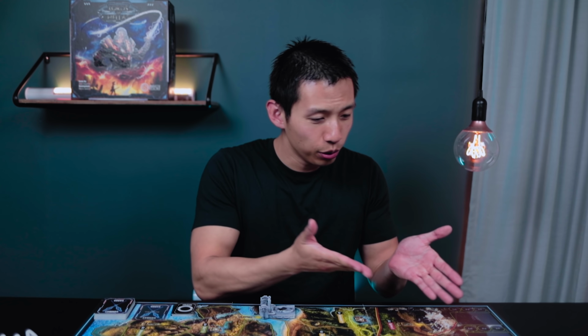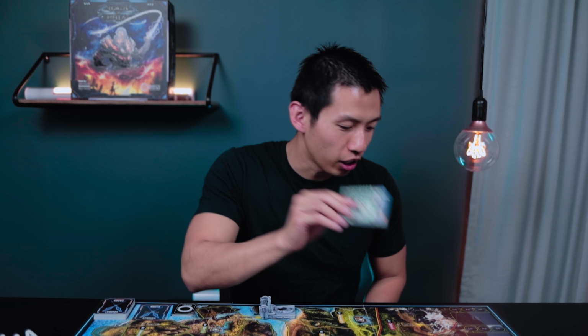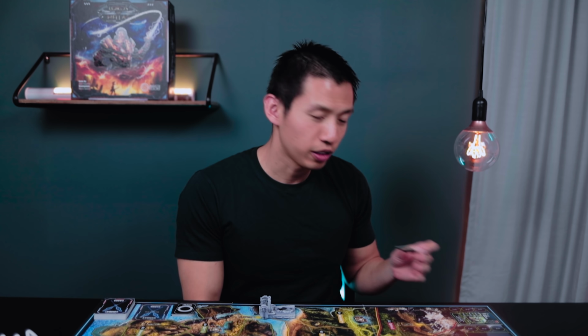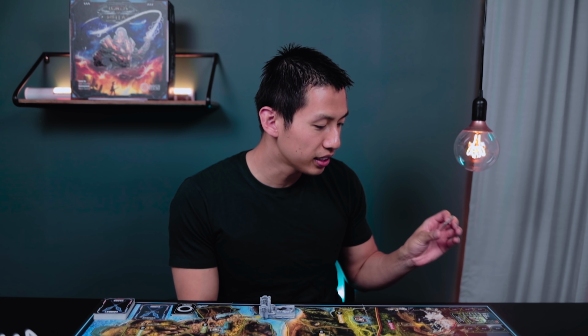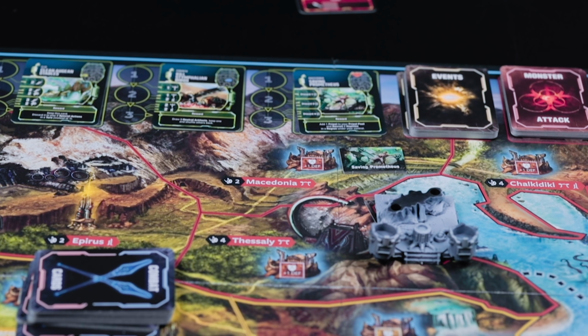Now, last thing, you're going to draw 7 event cards. If you draw a quest card, you're going to put this card right up top in the quest track, and then you're also going to put the corresponding quest token in the region that's labeled on the top right of the card. So for example, for this first one, I have Saving Prometheus in Macedonia. I'm going to go ahead and put the quest token that says Saving Prometheus in Macedonia.